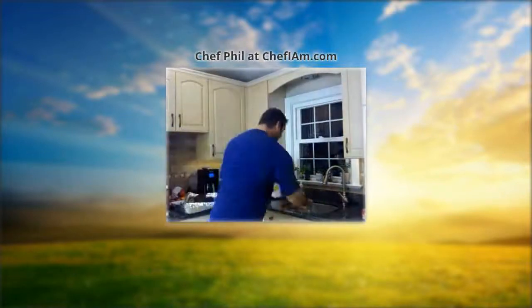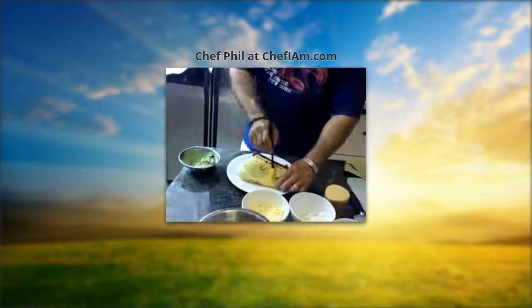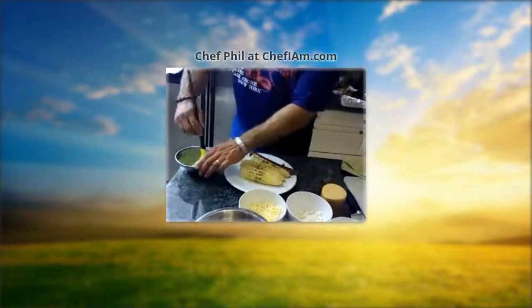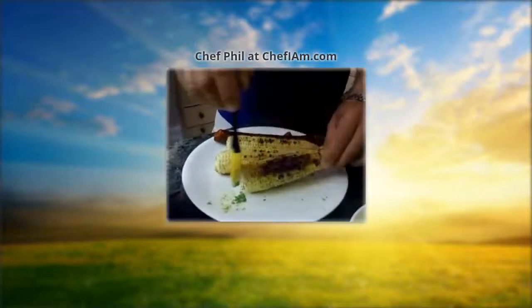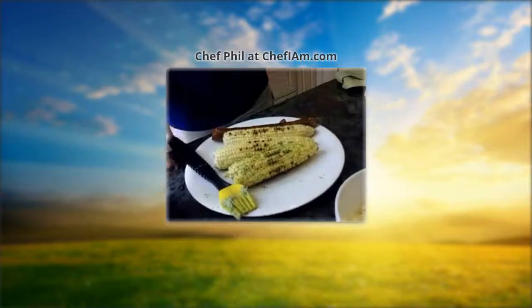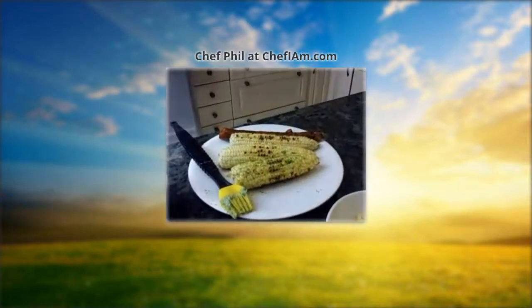So, what we'll do here, give the old corn some compound butter. And again, compound butter can be sometimes parsley, lemon. This is one of my favorite compound butters of all time. But you can experiment with different herbs and different lemon. Lime is always good. Well, we get a spatula.